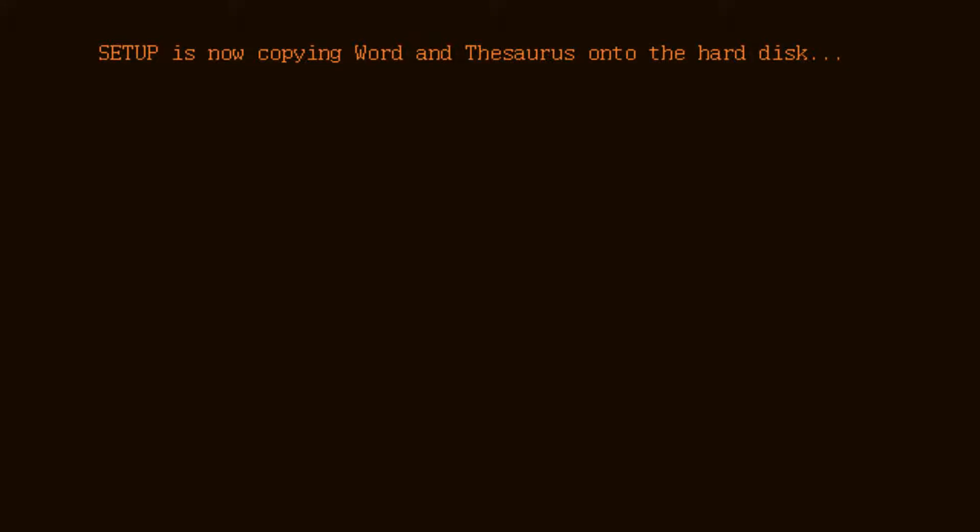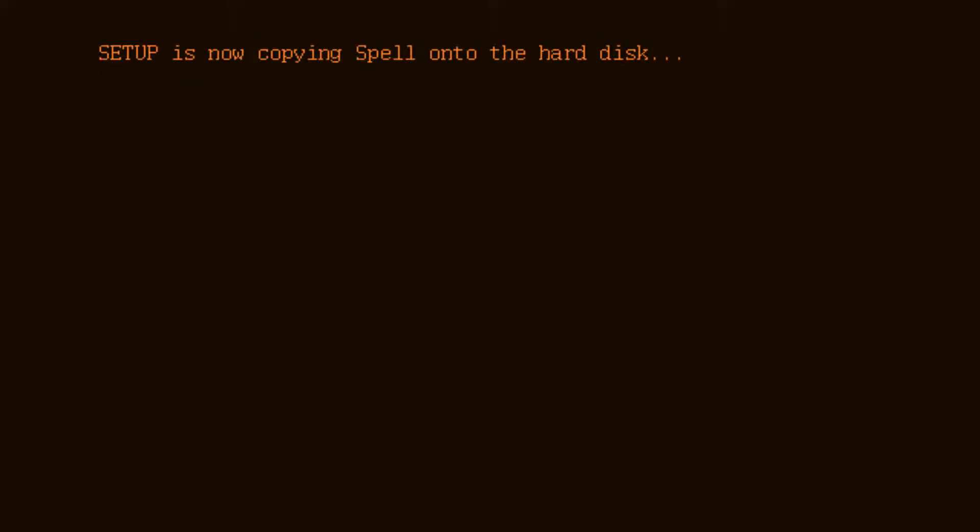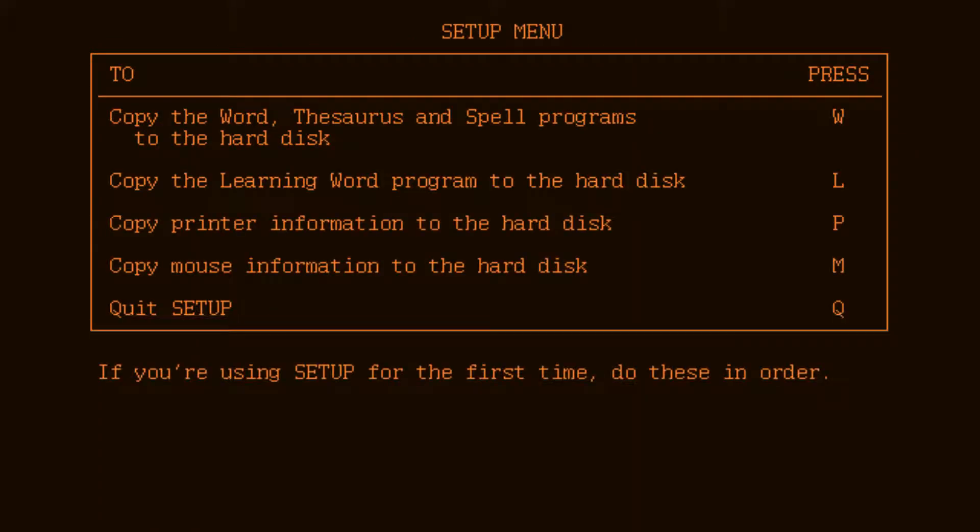It's gonna be a quick install hopefully. My brain just collapsed, which has been happening quite a lot recently — brain just going nuts for whatever reason. Okay, spell disk — I need to learn how to spell things properly. It's gonna get the files onto the hard disk. I'm telling you, I need to learn to spell, I'm so bad it hurts.